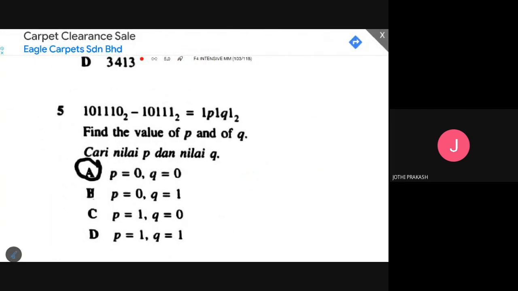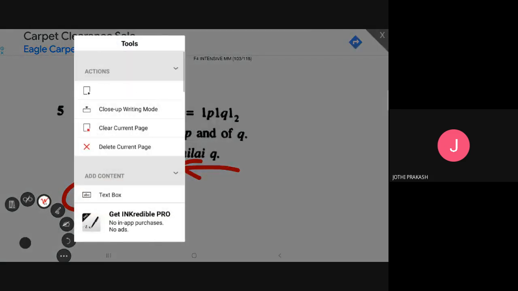Okay, this one. Yang ni juga, okay, yang ni sebenarnya tolak saja. So can you try? What answer you guys get? Okay. I rasa mental kamu semua sangat kuat. You all very tough mentally. You all not easily influenced by the answer I give you again. Okay, correct? The answer is B guys. Jangan lihat jawapan saya A ni lepas tu kata jawapan A. The answer is B actually. Okay, so your P will be 0, Q is 1. Very good. Okay, so this is how we do the working.